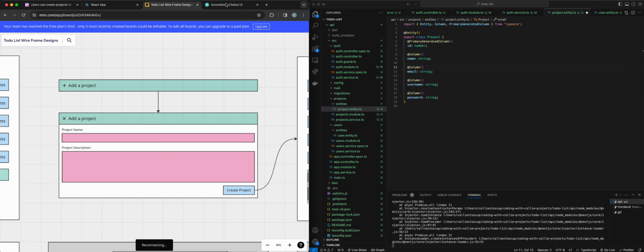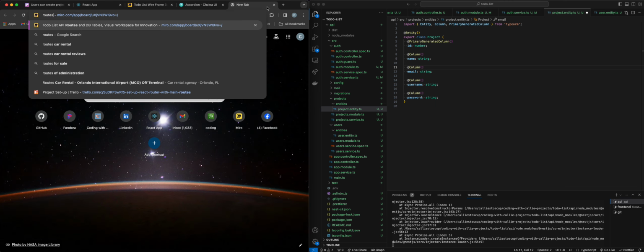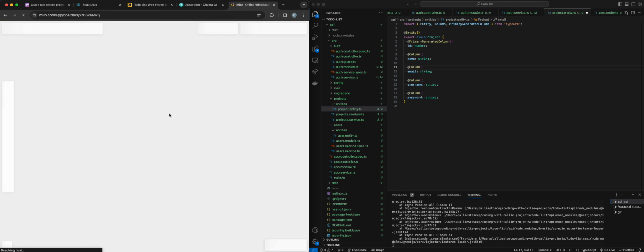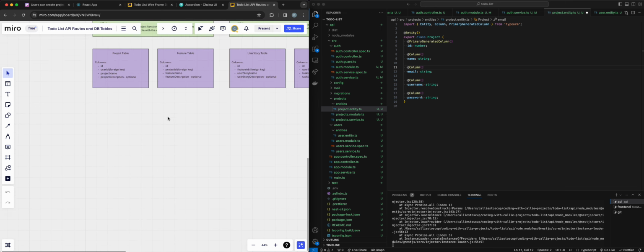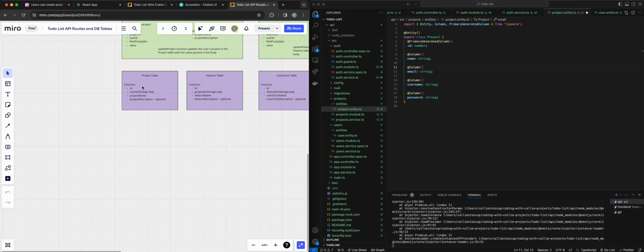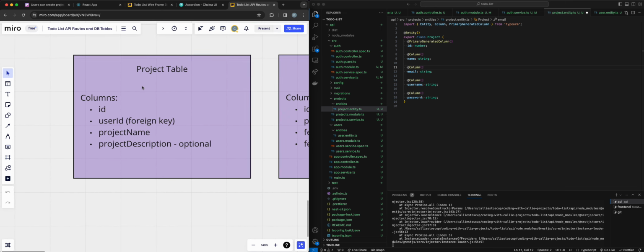All right, and then I am going to go over to my routes and database tables. We haven't been there in a while, but I'm going to find my project table, and I'm going to follow the schema that I already laid out. So we have an ID, which is going to just be the primary generated column. All right, we have a user ID, which is going to be a foreign key.